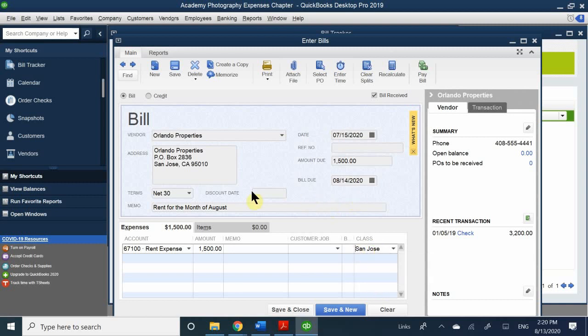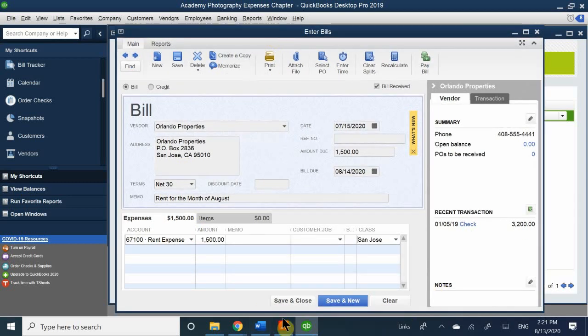And the bill is going to be due in 30 days, but I'm going to make sure that I pay it by the 1st of August. Okay, so in this case, there's that. All right, so I'm going to go ahead and confirm and click Save and Close. You never want to click Save and New unless you're going to enter in another bill.